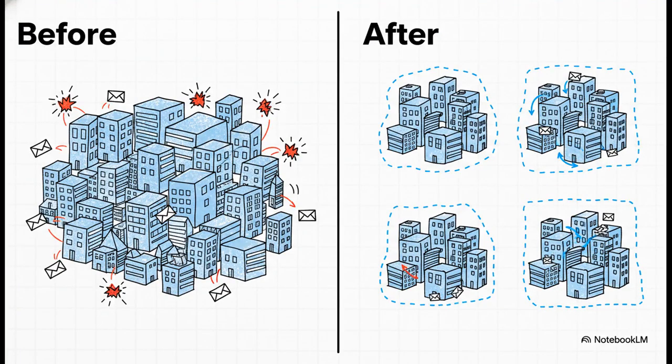Imagine trying to deliver mail in a giant city where the houses only had numbers, but no street names or postal codes. It would be an absolute nightmare, right? Total chaos. Subnetting is the clever way we create those digital postal codes. It lets us break one giant noisy network into smaller, easier to manage, and much, much quieter pieces.